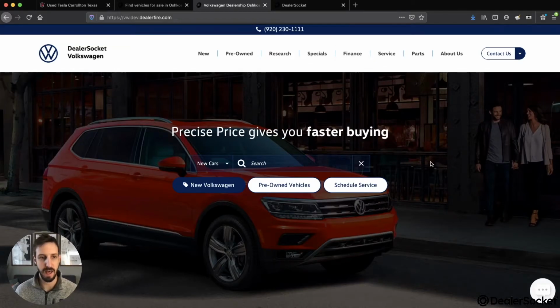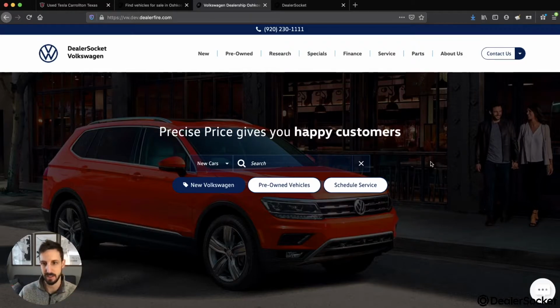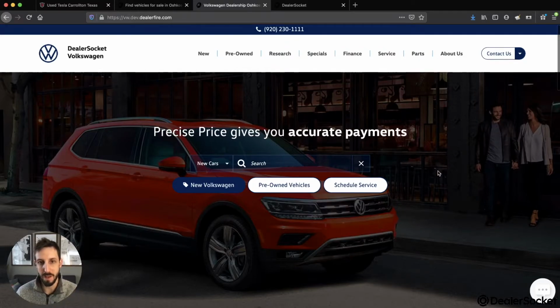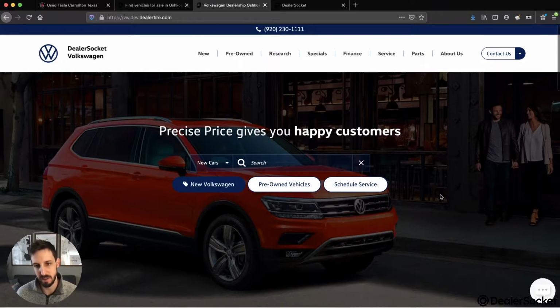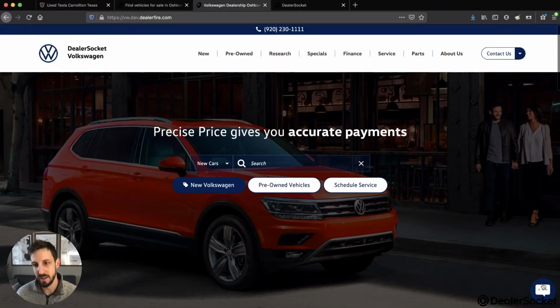Let's take a look at a cool new integration feature between DealerFire websites and DealerSocket CRM. We call it web text, and it integrates with SocketTalk in CRM. So if you're using SocketTalk to communicate with customers out of your CRM, to text your customers, then this handy widget will be super valuable to you.